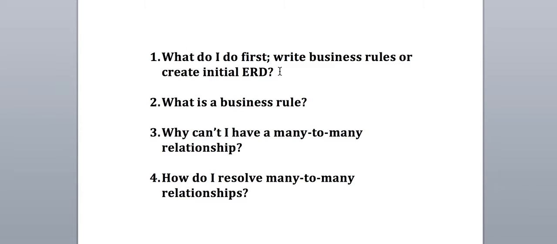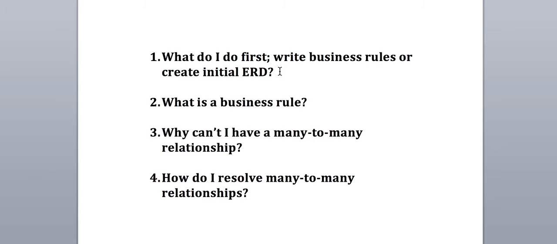So you could send me a little blurb about what your business does, so I can understand how the data probably is related, and then maybe your business rules, and a little mock-up or a little initial ERD. And I should see that the business rules actually correlate exactly to your ERD. If there's a one-to-many in your ERD, I should see business rules that are written in a way where it says something like a customer can place many orders between customer and order, but an order belongs to one and only one customer. That is a one-to-many relationship.